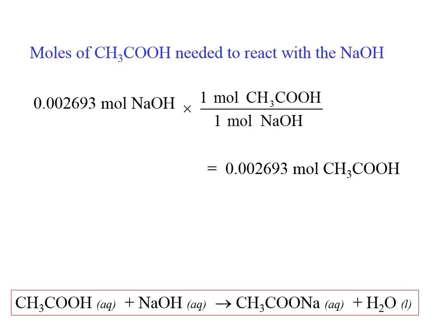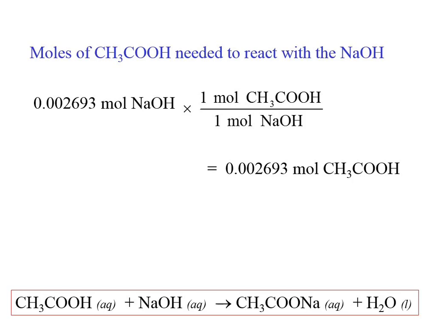It's not sufficient just to say it's 0.002693 moles of CH3COOH. And you might ask, well, why not, Mrs. Snipes? Because it is. And, well, a few reasons. One is about communication. How did you get from point A to point B? And another is it's not a good habit to get into because you don't know what the next stoichiometry could be, it could be a 2 to 7 relationship.